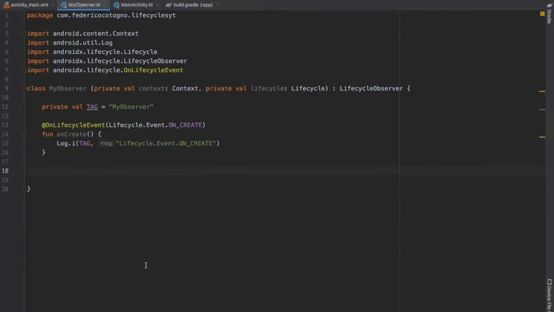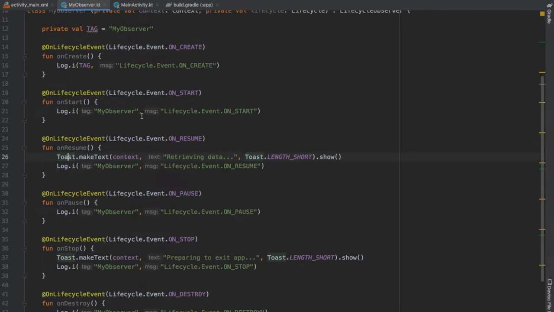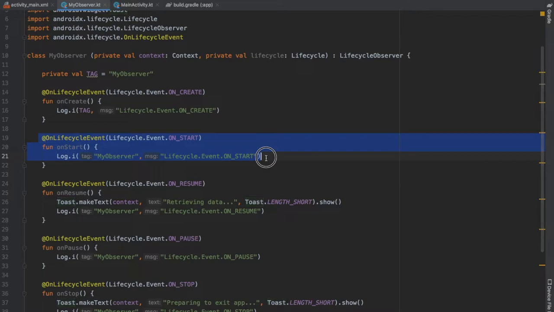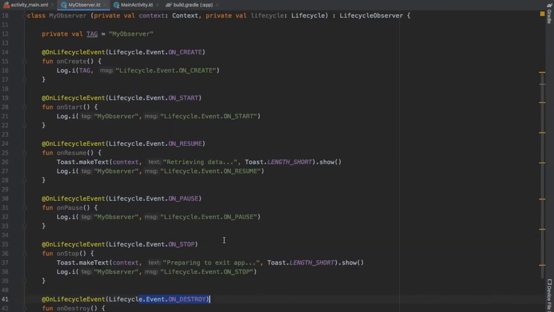I'm just going to paste in what I had from earlier and let's just import Toast. I will explain what that is in a moment. As you can see, the second one is lifecycle event ON_START, which gets called immediately after onCreate. Then we have lifecycle event ON_RESUME, ON_PAUSE, ON_STOP, and ON_DESTROY. All of these are going to get called eventually through the main activity lifecycle. What the lifecycle component does is help us simplify what happens in our main activity by providing us another class to store all the relevant information we want when the application gets started, when the application gets paused, and when the application gets destroyed.